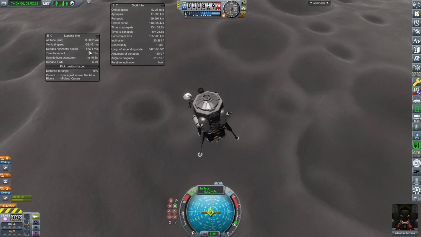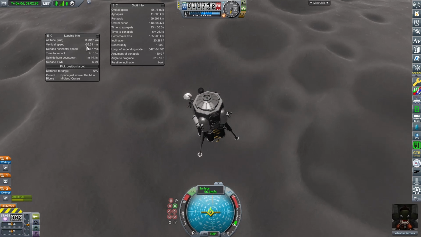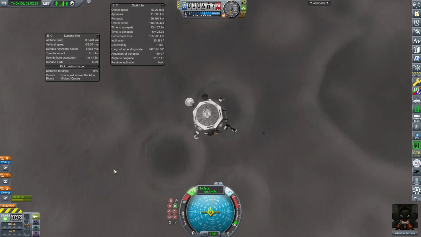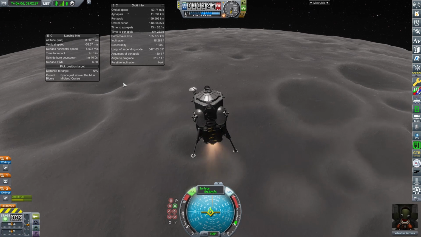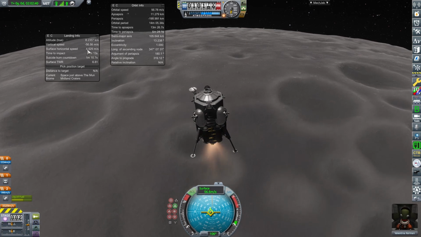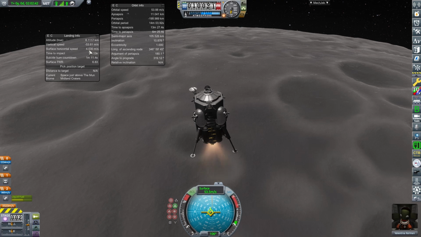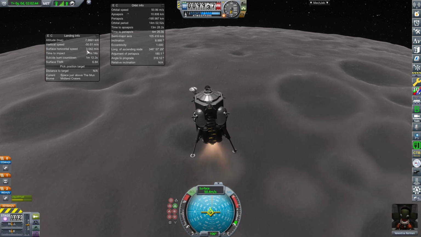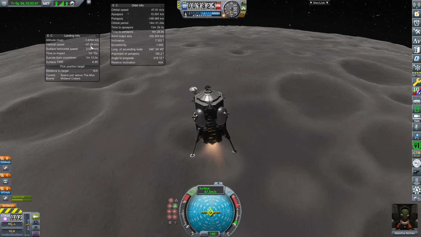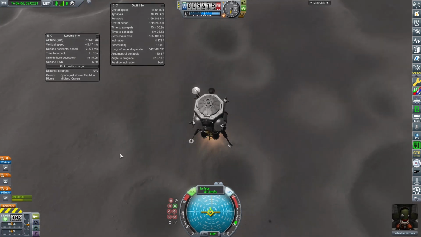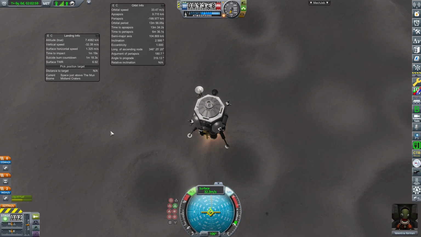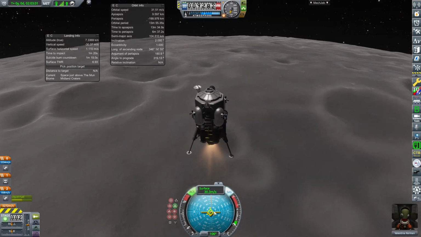Now you can see our horizontal speed is only about 5 meters per second, while our vertical speed is descending at about 60 meters per second. I'm going to keep the engine on because 5 meters per second is still pretty substantial at the surface, and you can see it's now ticking down very slowly, but it's ticking at about the same rate as our vertical speed. Because the horizontal speed is at a lower value mathematically, it should be completely arrested by the time that we're drifting down to the surface at about 20 meters per second-ish, somewhere in there.